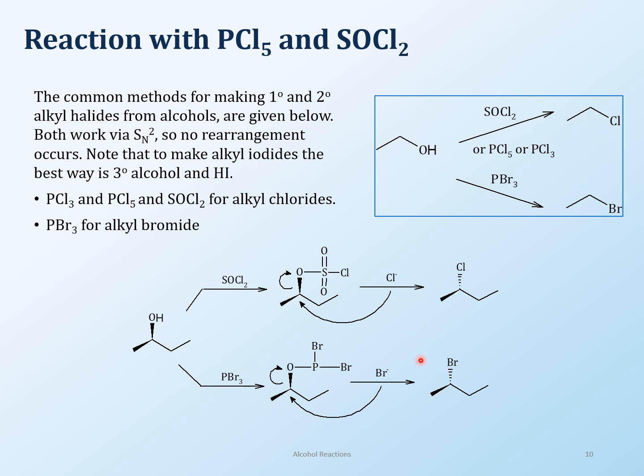I've shown you the mechanism, not that you need the mechanism, but right here, this is a mechanism. You get an SN2 kind of mechanism here. The only time this mechanism is useful for us is when you're dealing with stereochemistry. For a primary alcohol, you don't have any stereochemistry. But if you do have stereochemistry, then you have to remember that because this is an SN2 mechanism, you're going to get inversion of stereochemistry. No matter whether you're doing chlorination or bromination, you will have inversion of stereochemistry because the mechanism is SN2.